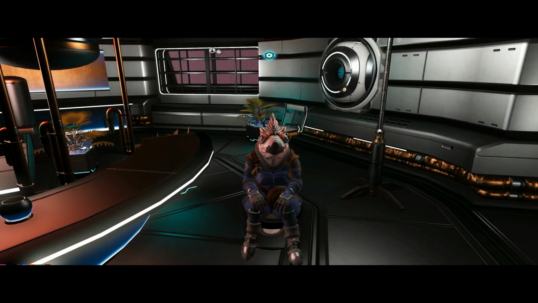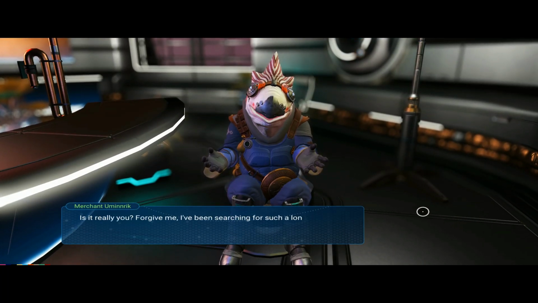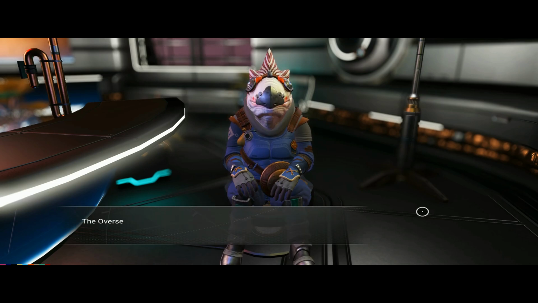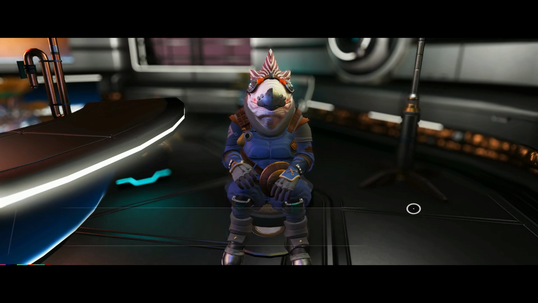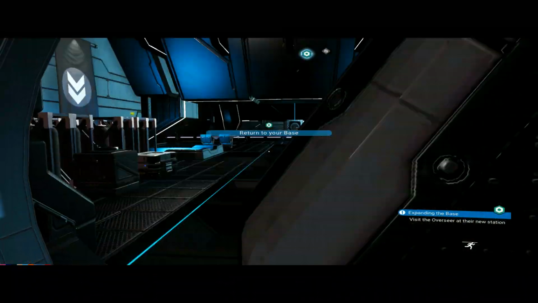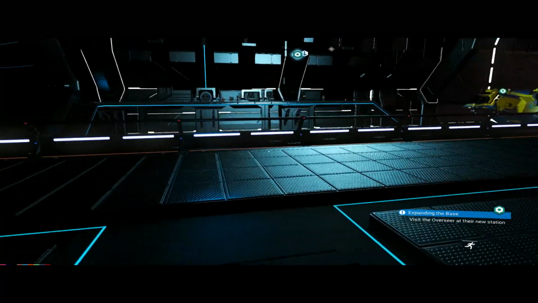Hello merchant, what a name. Yeah, come on, you're my overseer. Get downstairs, please. Hurry up. Higher construction overseer, that's it. There you go. He's gone down. Right, let's get back. Return to your base.